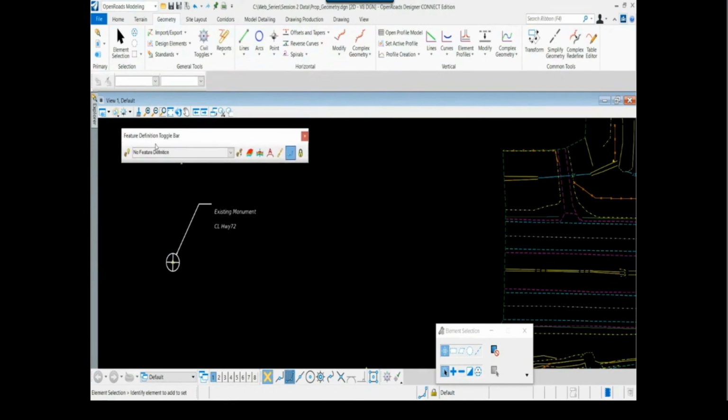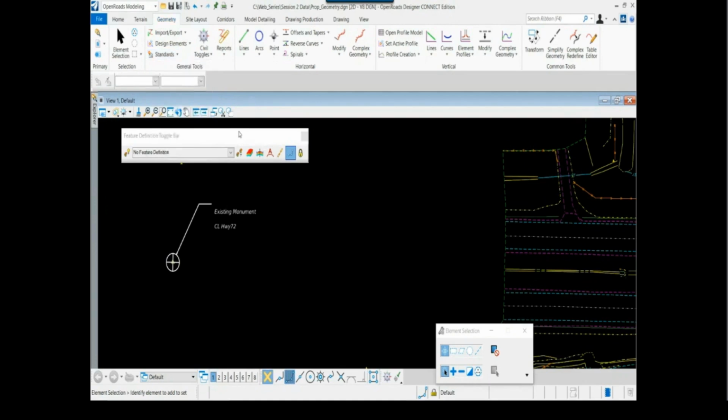Before we begin to place geometry, it's probably best if you go ahead under that menu and click the Standards drop down. And if it's not turned on already, and it may not be, go ahead and turn on what's called the Feature Definition toolbar. And that opens up the dialog that you see here.